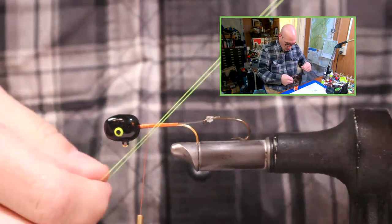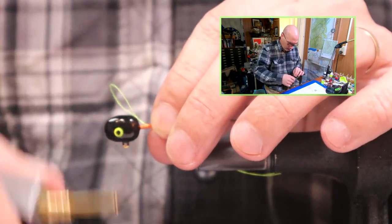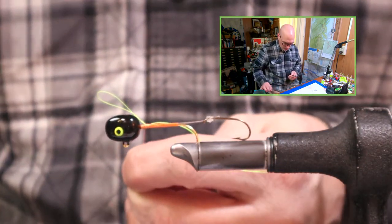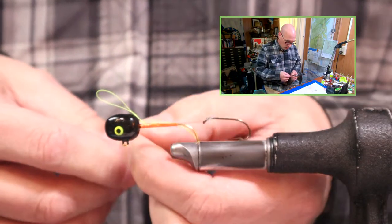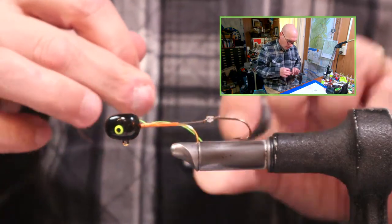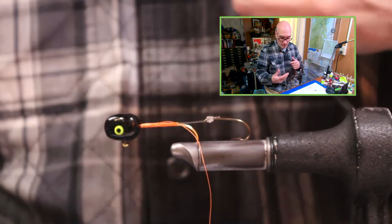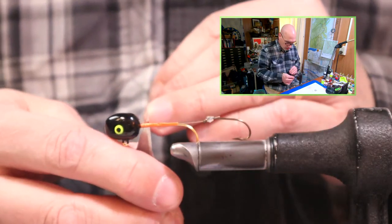So I will be tying up more of those streamers once I'm playing with figuring out a happy medium, something that to me represents a jig, the type of profile and size and shape, but also following the example of those guys in Wisconsin and how their streamers are.